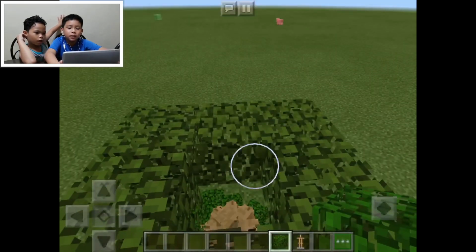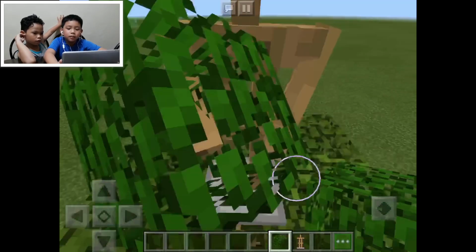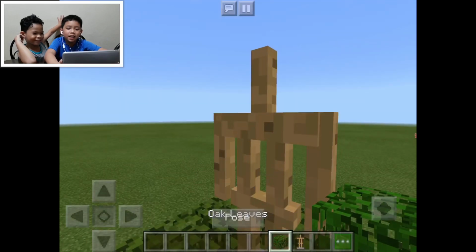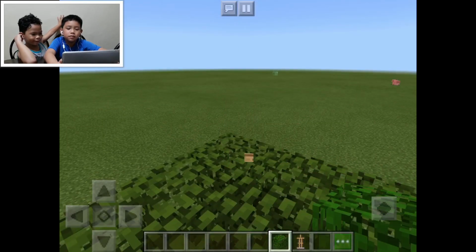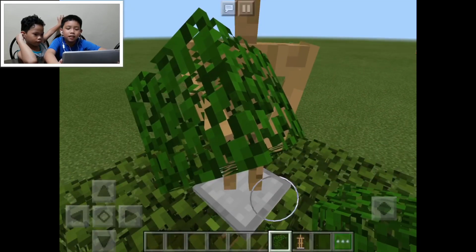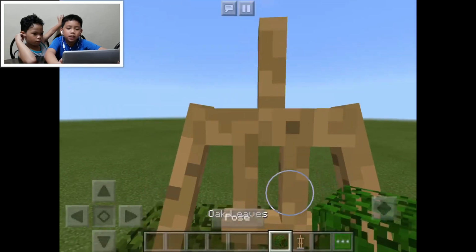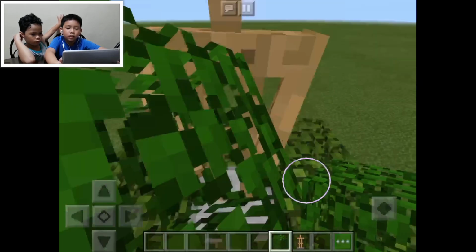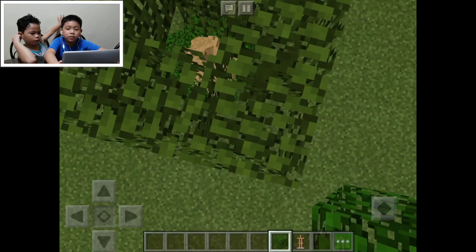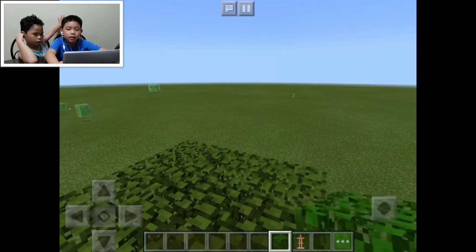You have to make tons more, and do it in different angles so that it's gonna be bushish, if that's a word. It would be easier if you sneak around, and just keep on doing that until you're at the end, which we're not at yet because it's very tiring to do this. It's starting to look like a bush, guys.